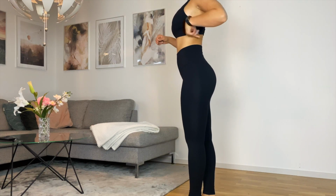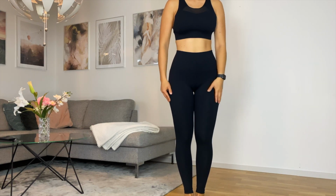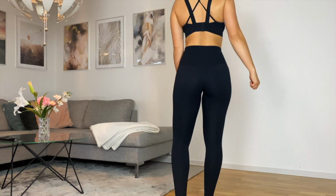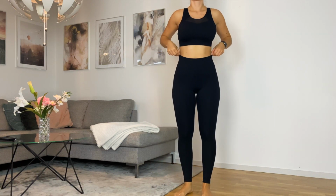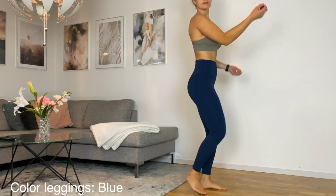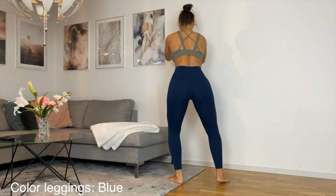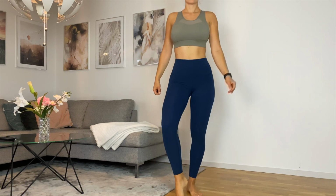So right across the waist, in size medium, we have 31.5 centimeters, and that is almost 12.5 inches. So they are super normal in size. That is the usual size medium measurement. And the inner seam is 69 centimeters, and that is a little more than 27 inches. The leggings are all squat proof. They are high in the waist, and they do have a little pocket in the lining on the inside. If you don't put anything in the pocket, it is not going to bother you.